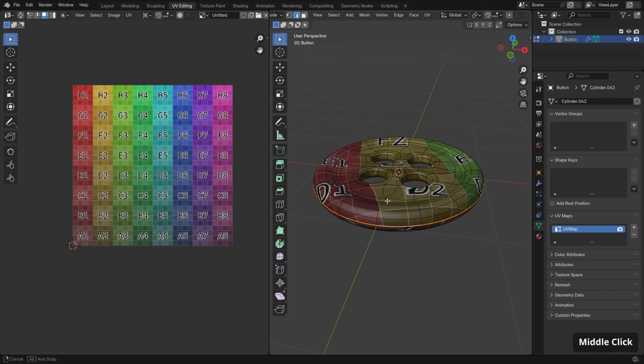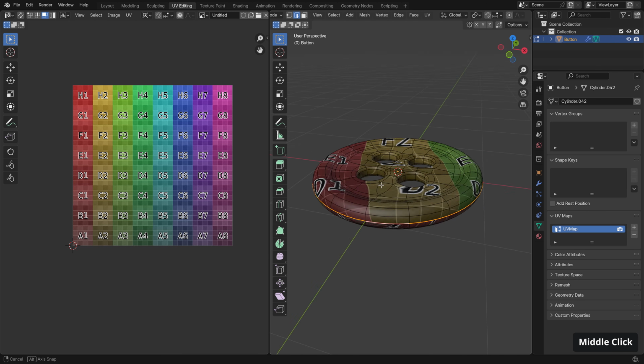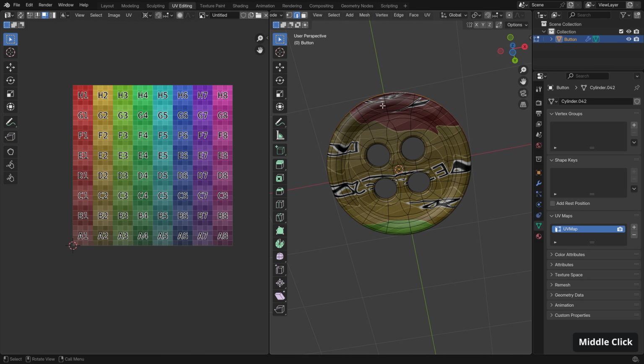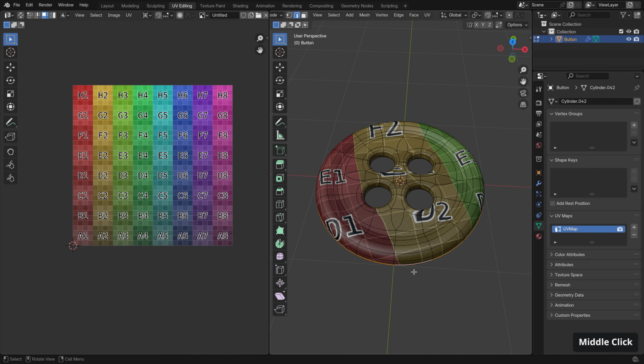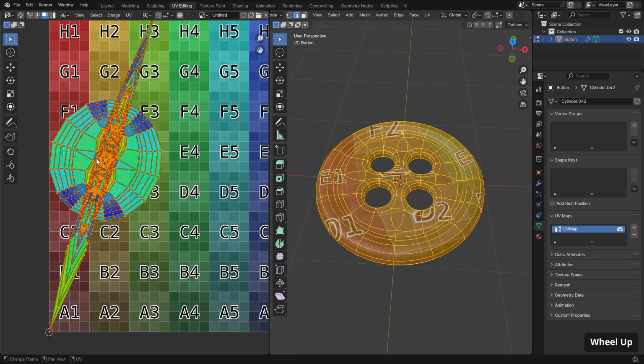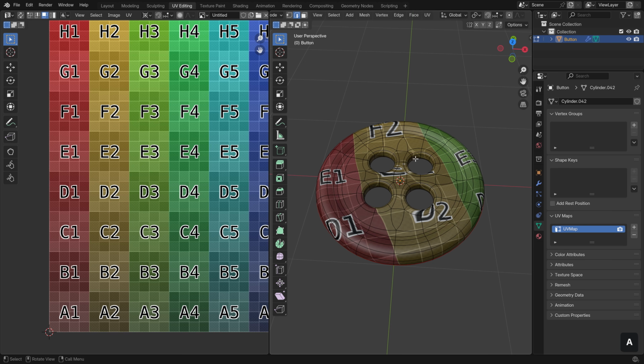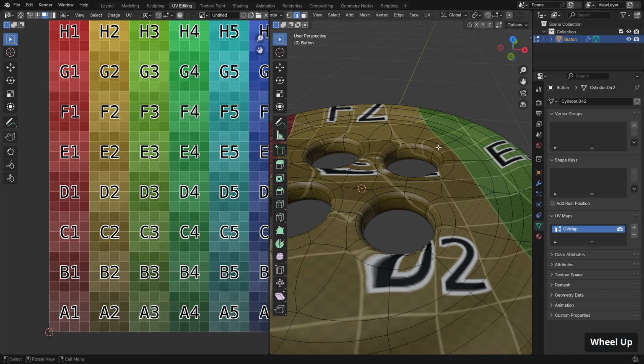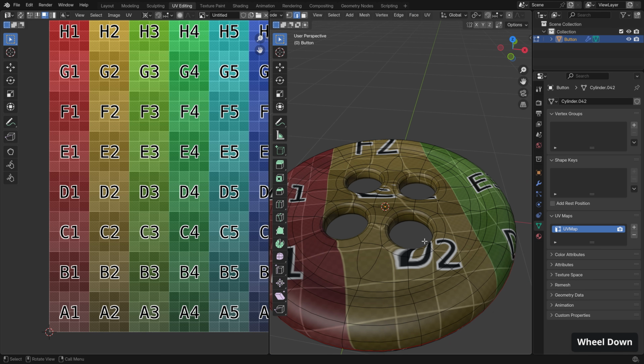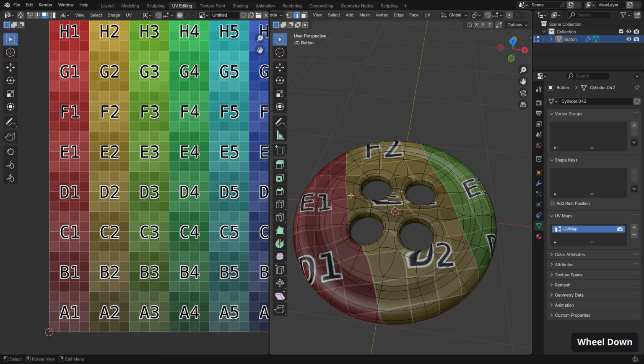Now, as soon as we do this, you can see we're getting a clean result in the top here, but at the bottom, it's looking really rough. So let's have a look at what's going on here. So let's select everything and let's have a look at the UV editor. Now over here, you can see that we got some heavy distortion going on. Now this is because all of these holes that we have in the center of our button are still connecting to the other side. So right now, the entire model is trying to squeeze in through these 4 holes.